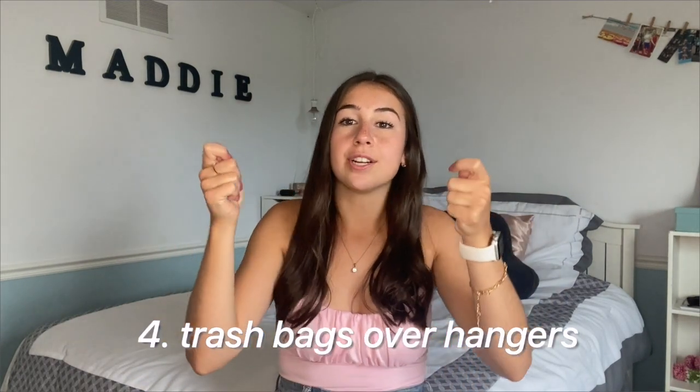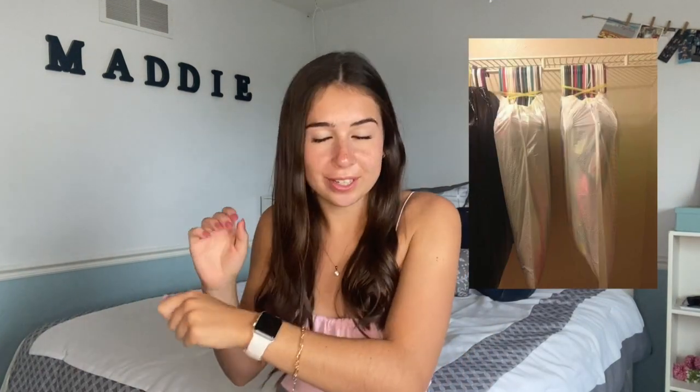You can also bring your suitcase for clothes, and another thing that I did when I was moving in and moving out, I'm sure everyone knows this hack by now, is you put a trash bag over the hangers in your closet, and then you just tie it at the top. I'll try to insert a picture because I'm not very descriptive, but you tie it and then you take the hangers off the rod, so that when you get there, you can put the hangers back on, untie the trash bag, and take it off, and then your clothes will be right there. Since the closets are so small, it only takes a few trash bags to get all of your stuff there anyway, so it's very helpful, I would say.